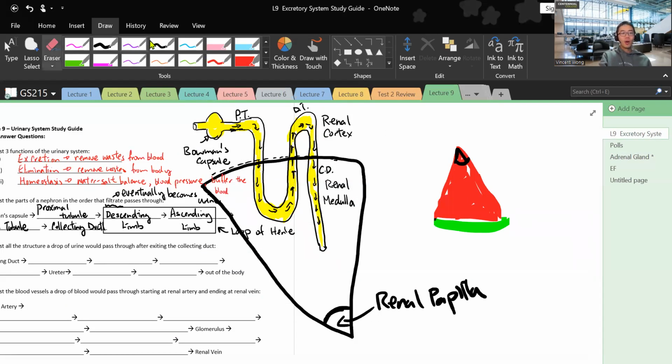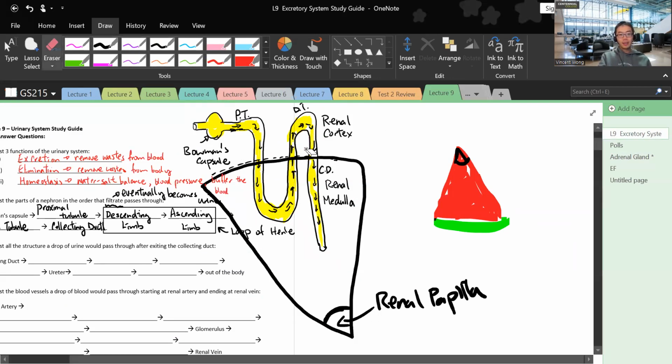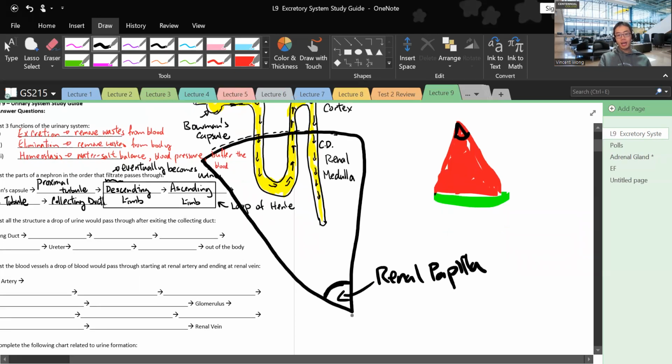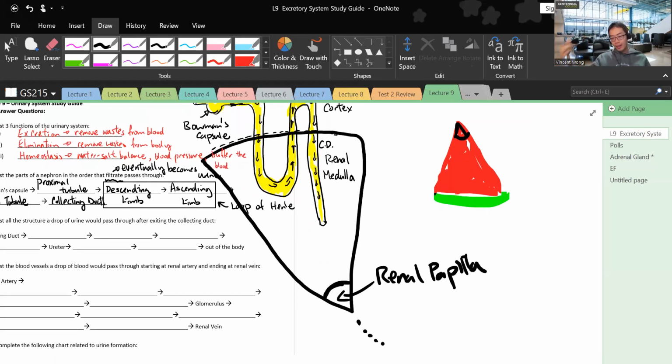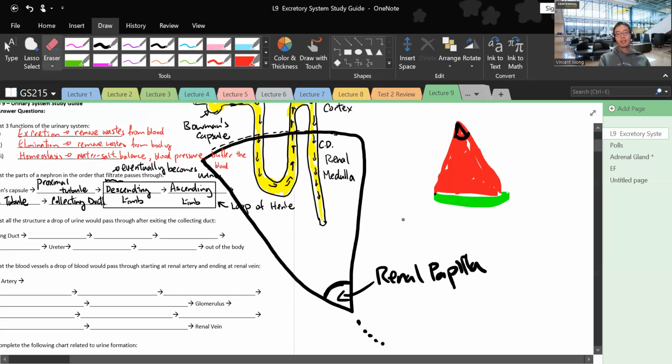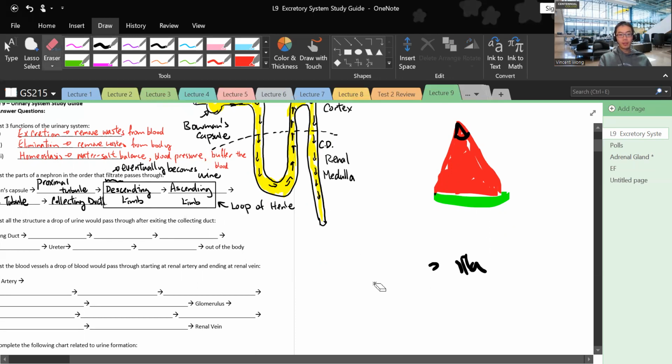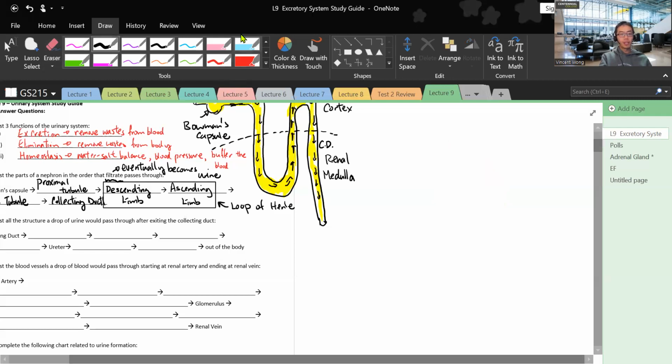Okay, so all these collecting ducts are going to go all the way to the renal papilla, and then the filtrate, the yellow stuff, the urine, is going to come out from the renal papilla into the minor calyx and then the major calyx. Okay, so I hope the picture is coming together in terms of what's going on and how all these things fit together. So like I said, I'm just going to erase these. I don't want to make the note too cumbersome.